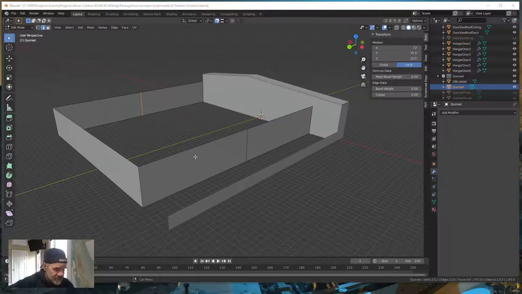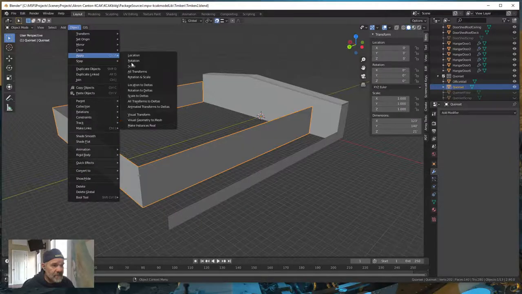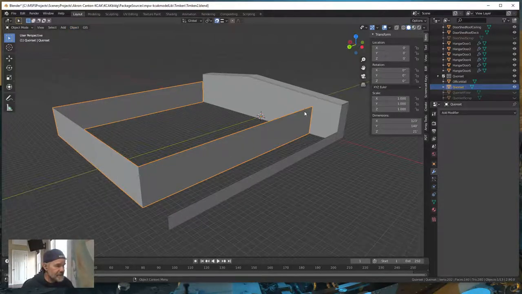The reason we made the loop cuts is because we're going to select the edges and use them as construction lines, okay? And you'll see that coming up here in a second. Then we want to get out of edit mode by hitting Tab, and go to Object, Apply All Transformations, okay? That way we get everything scaled and we get all of our vertices registered to the elevation or height that they really are in relationship to the origin.